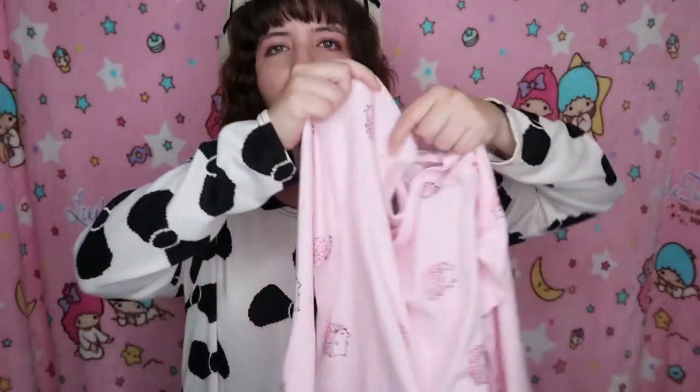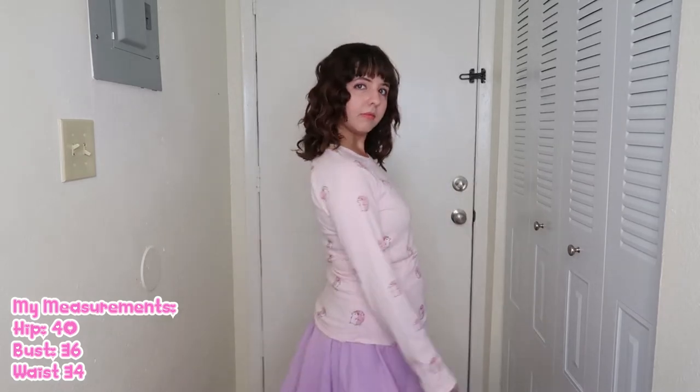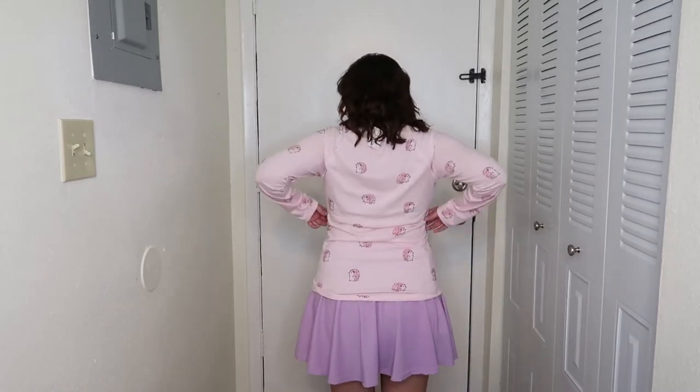I also went to Justice — it's like a Claire's store but with clothing and everything else. It has so many cute things, and even though I'm an adult, I can find clothing in my size, which makes me so happy. I got two items and they're cute and pastel. The first top has hedgehogs, because I love hedgehogs! There were other designs, but obviously I had to get this one. We have lots of cute hedgehogs all over it — so adorable. I didn't try this at the store; I picked up size 18 and 20, which I think was the biggest size. The fabric is very soft and you have the design on the other side too. I want to wear this with my overall dress — I think it's going to look extremely adorable.